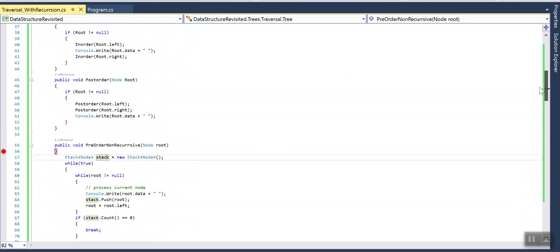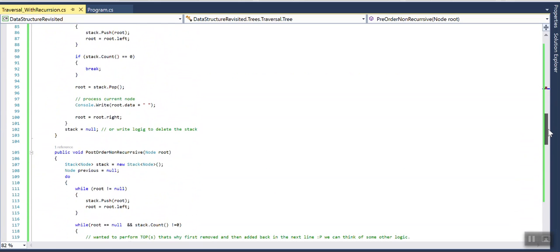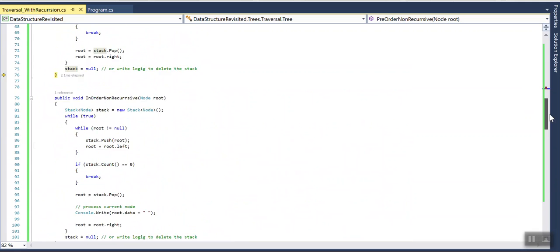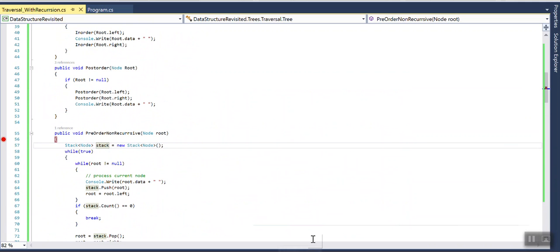So you can just download that and try it out on your system, and it will be fun to debug and see this. In the next video, we will see what level order traversal is, how we can implement it with code, and what exactly that solves. And after that, we will try to solve some binary tree problems.